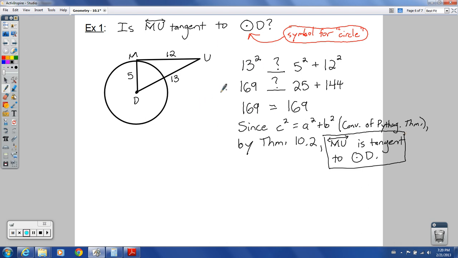So showing the work for something like that, what could we actually do in the picture? If we wanted to, we could then add the right angle in the picture. We know that it's not acute, we know that it's not obtuse, we know that it's a right angle because they are equal to each other. Okay.